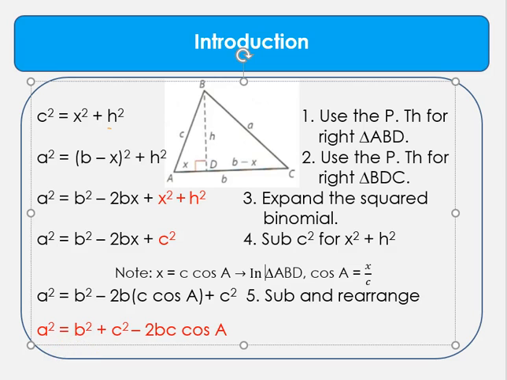And what does this bring us to? Well, this equation right here is the law of cosines, and this is how it's derived. Now, this isn't something that you have to worry about, but just know where it comes from. We've taken a regular triangle, dropped an altitude, created two right triangles, and by combining and substituting these different values, we end up with a final equation.